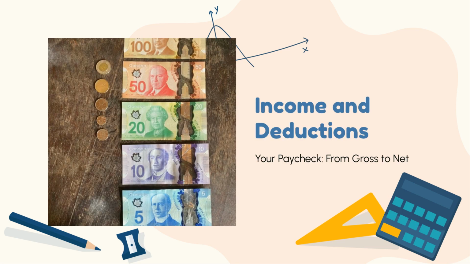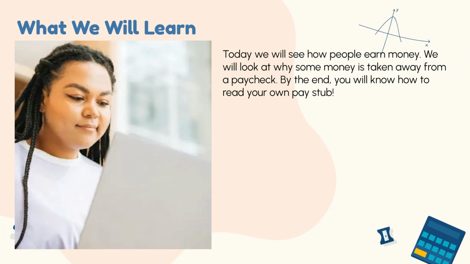Welcome to this video on income and deductions. We will explore your paycheck, learning how to calculate your earnings from gross income to net pay. Today we'll cover how people earn money and the reasons why some funds are subtracted from a paycheck. By the end of this video, you will be able to read your own pay stub.